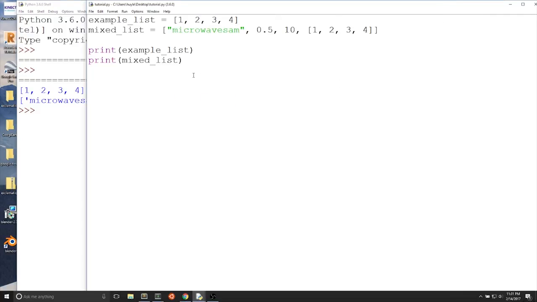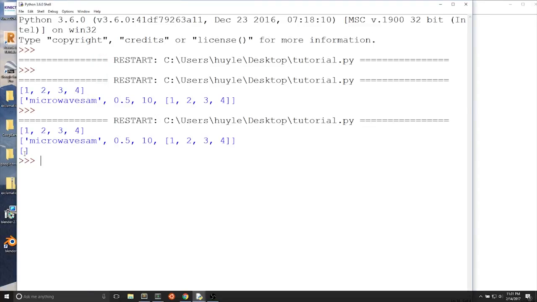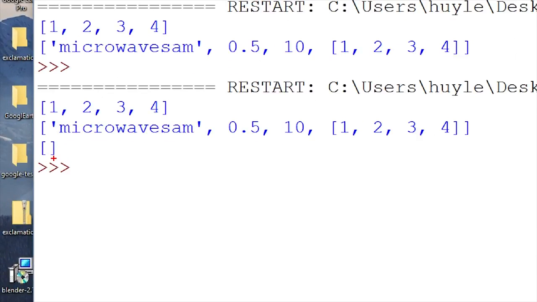A list without any elements is called an empty list. We can write a variable empty_list = []. When we print out empty_list, there will be nothing inside it because there are no values in between the brackets. When we print this out, we have the brackets.